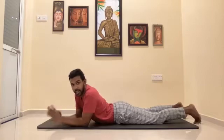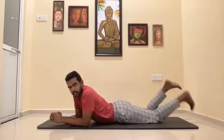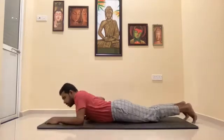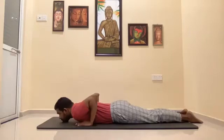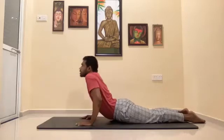So basically, we are not bending the legs, right? Don't bend the legs and come up. Keep the legs straight. Right? Nothing to the knee. Right. So come to Bhujangasana, hands position, feet flat. Inhale, come to Urdhva Mukha Svanasana.